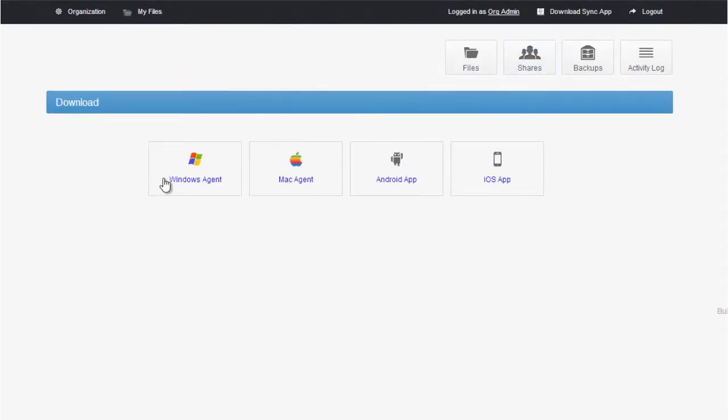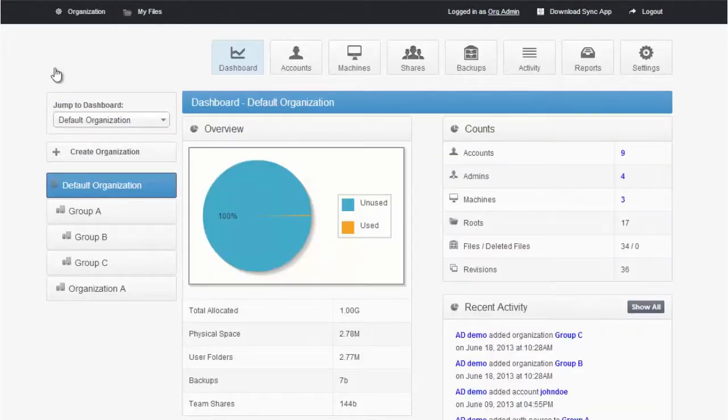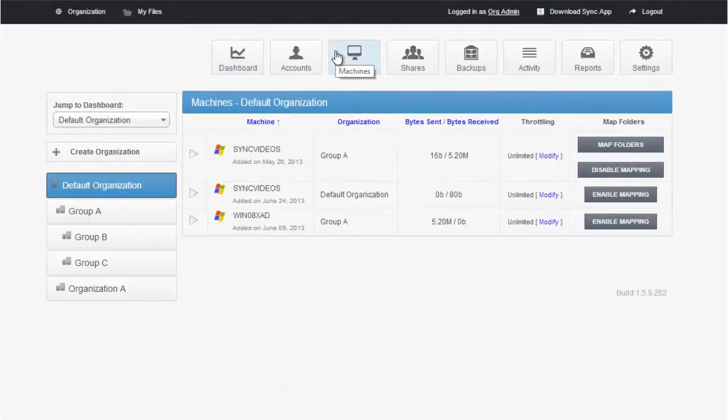One thing that makes Sync Tool very different than other file sync, file share, and collaboration platforms is that Sync Tool was designed to run as a service and not just run on PCs and MacBooks and mobile phones and tablets. Sync Tool can actually be installed on file servers, can be installed on terminal servers. And so if you have local file servers set up at your organization, again, you can install the Sync Tool agent directly onto those file servers.